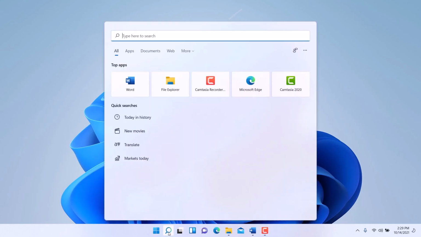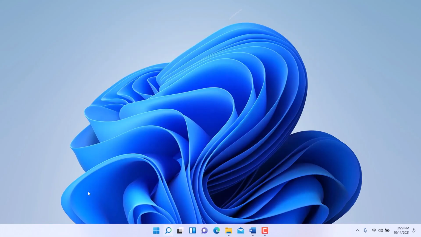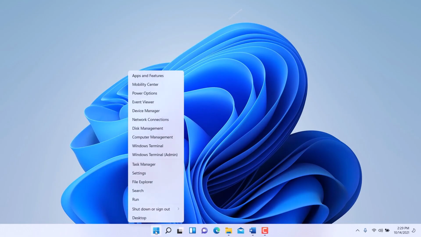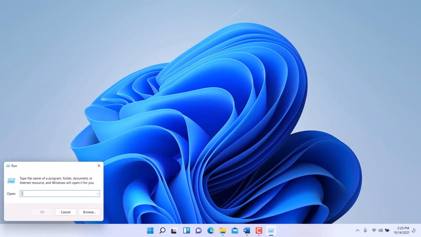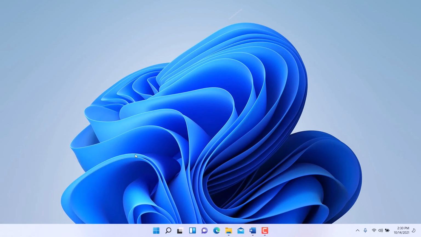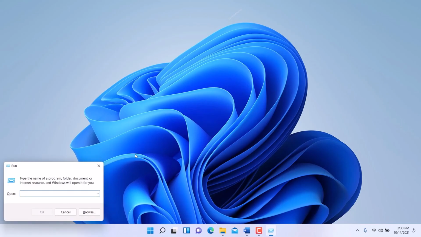So unlike going up here and doing the search, we need to either be in command line or in the terminal mode, or go here and right click on the desktop and choose run. It will bring us the old Run command like in Windows 7 or Windows 10. You can also access this by pressing the Windows key and R, and that will get you the Run command as well.